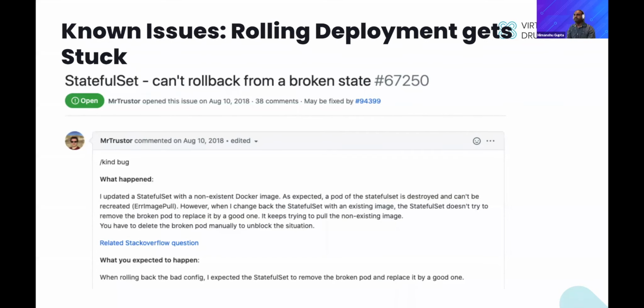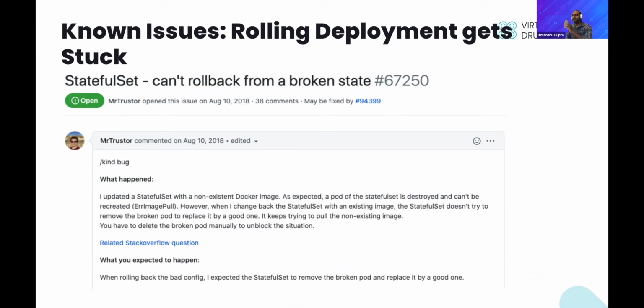Another thing people hit from time to time, this is yet again a bug inside Kubernetes stateful set. It's a known issue where if you were updating something in the stateful set, and let's say you had a typo in your Docker image name, and you wanted to do a rolling update, then of course the pod will never be able to start because it will not find the image because of the typo. But even if you went back and corrected the typo and submitted the spec again, Kubernetes is never actually able to recover from that problem, and you'll have to go and manually delete the pod.